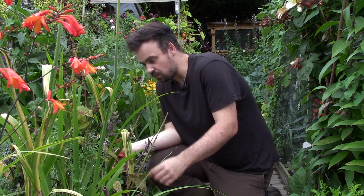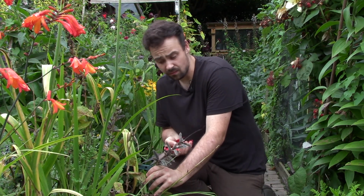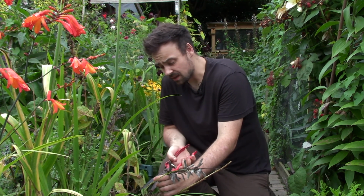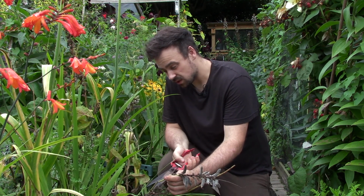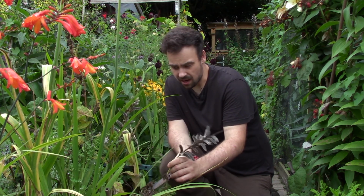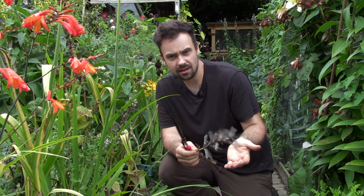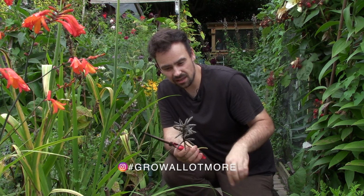And here we have some lupin seeds that I'm going to harvest. So I can sow these actually from anywhere between February to September. So I'll be sowing these in September and hopefully going to plant these out towards the beginning of spring, late spring. So I'm just going to cut them back, and these are ready because you can hear them rattle like a rattlesnake. So once these have properly dried out in the shed or greenhouse, I'll then look to sow these, like I said, in September time. So these are the one things that you can sow now.